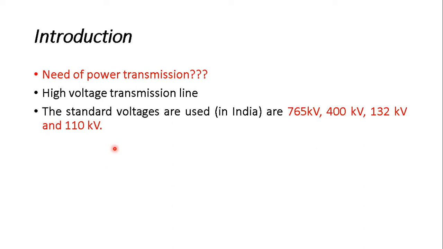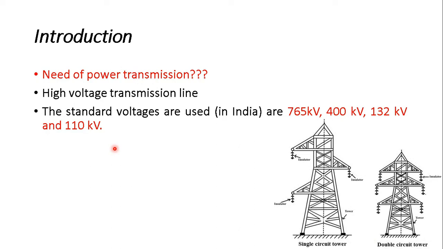There has been a recent development of 765 kV transmission lines. Looking at the figure, there is a single circuit tower and a double circuit tower. In a single circuit transmission line there are 3 conductors pertaining to the 3 phases — R phase, Y phase, and B phase — and at the top of the tower there is a ground wire to protect the transmission line from lightning strikes. The double circuit tower generally carries 6 live conductors constituting 2 separate transmission circuits, each consisting of R, Y, B phases. At the top of the tower there are 2 ground wires to protect both circuits from lightning.